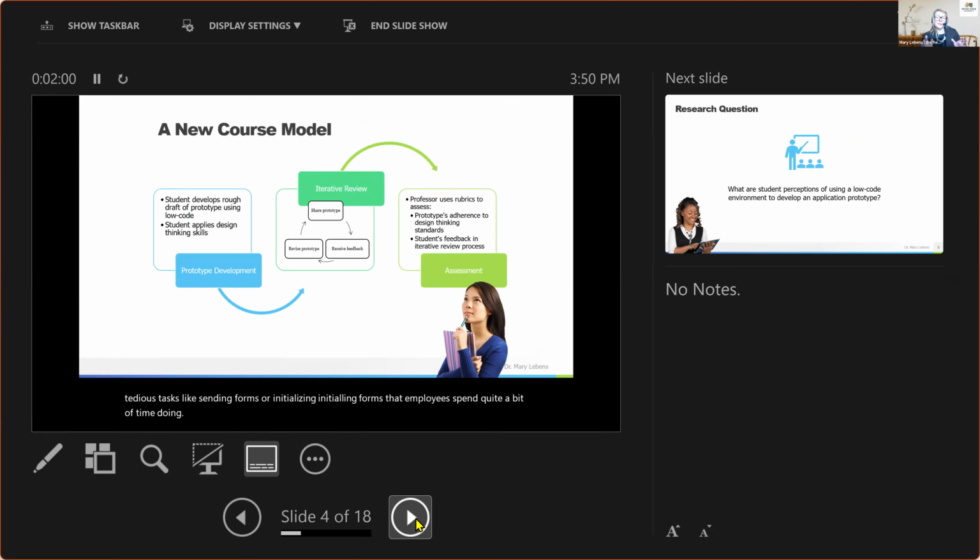Now, as a solution to help students add low-code development skills to their resume, we created a new course model for our systems analysis and design course, where students develop a rough draft of a prototype using a low-code tool. And specifically, we use the tool Microsoft Power Apps because it's very popular.